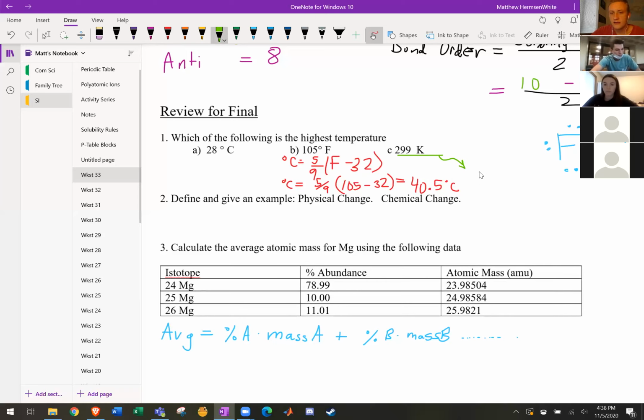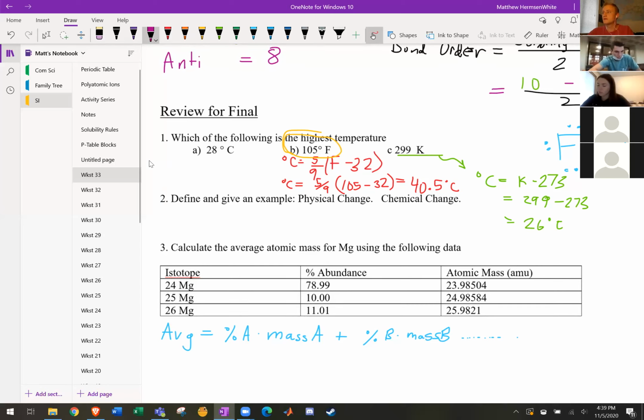But if you want to go all to Fahrenheit, you can do that too. And so for this one, the formula is Kelvin minus 273. So that would be 299 Kelvin, which is the given temperature, minus 273. And that gives a temperature equal to 26 degrees Celsius. So from here you can see, since they're all in the same units, you can determine that this one, part B here, is the highest temperature. Okay, so moving on to number 2.